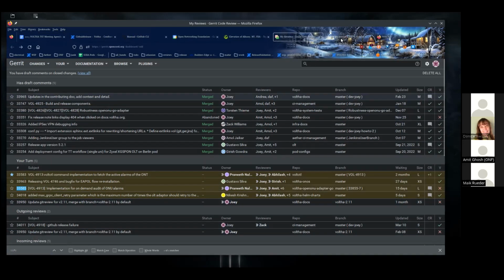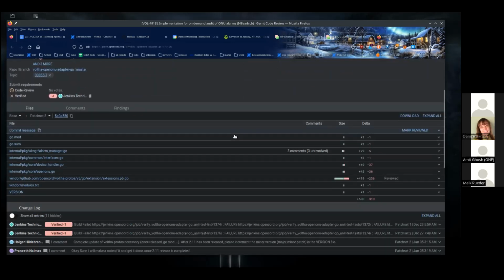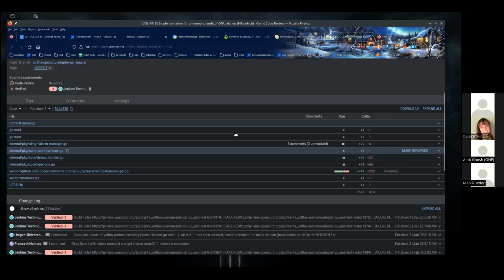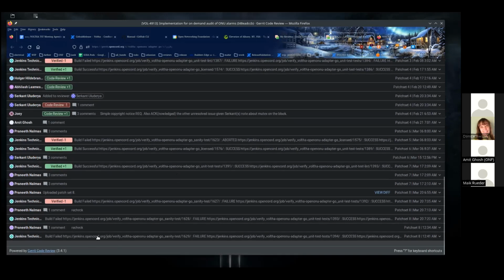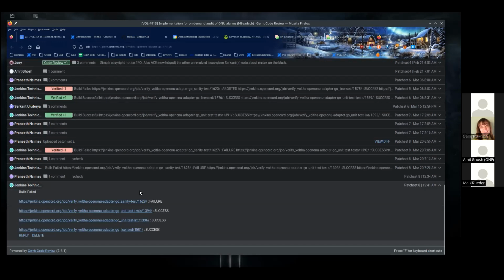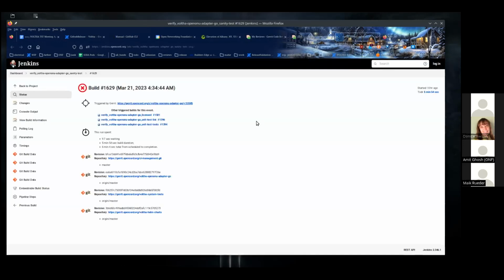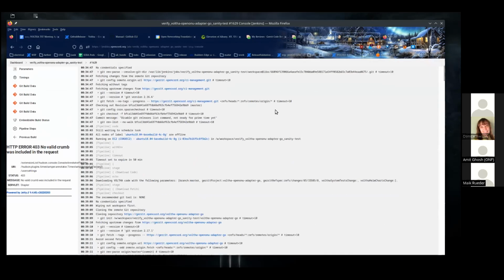All right, so I think it's constantly trying. The build failed, and it's still failing. I think these failures are not related to his change. Sanity test. Let's see, console output.